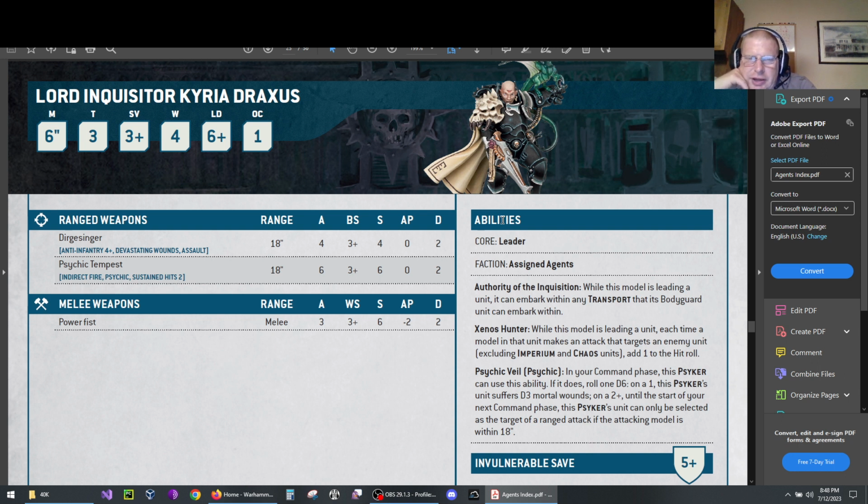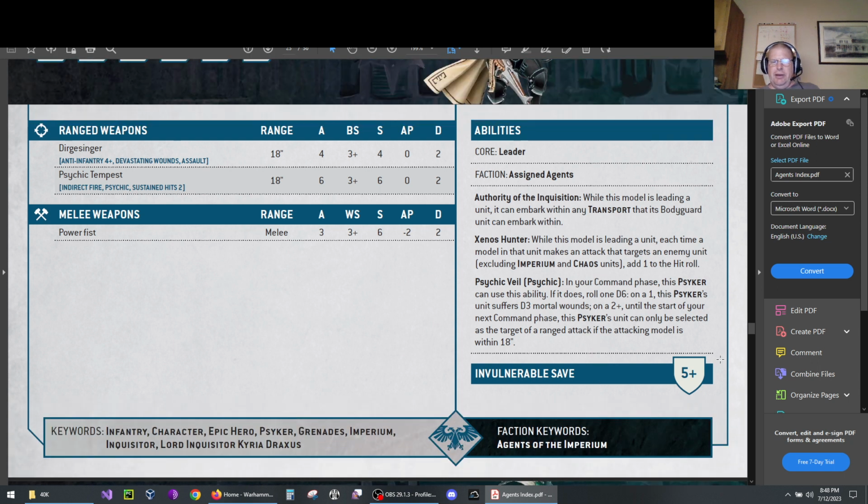She gets +1 to hit against Xenos factions, or basically anything that isn't Imperium or Chaos, and she can veil her unit against being seen more than 18 inches away. Now that's a little bit longer. Traditionally, the evaluations of this ability have been that it's pretty good if it's 12 inches, but at 18 inches it's kind of not worth it. And this risk of a 1 causing mortal wounds to her unit, I don't know about that. She only has a 5-up invuln.